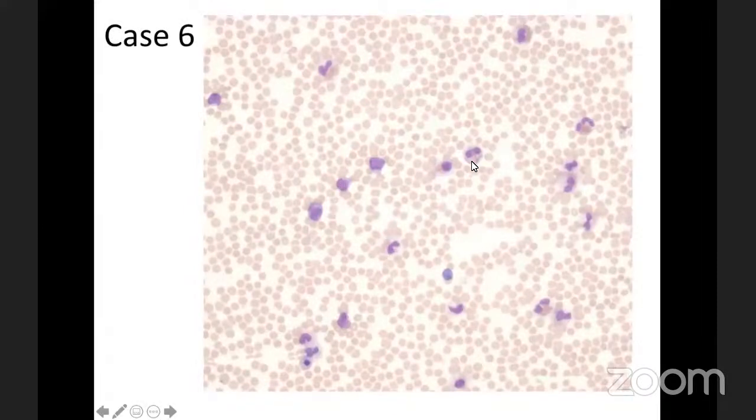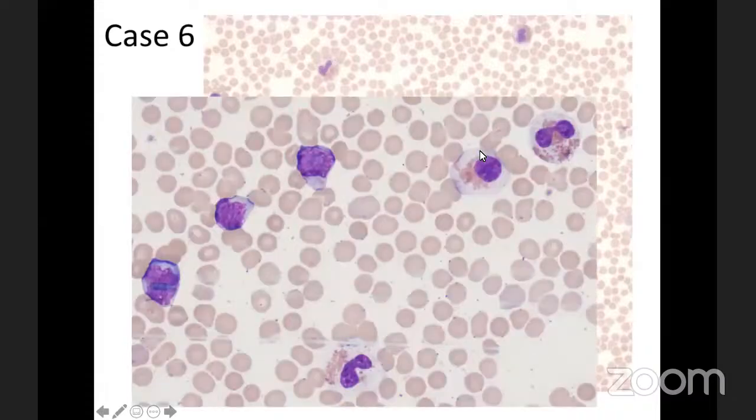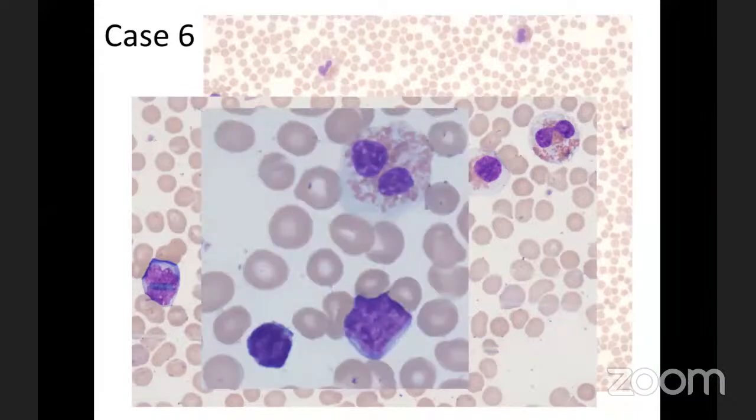Definitely we have eosinophilia, and definitely we have circulating blasts. And these eosinophils look abnormal. They are dysplastic, with uneven distribution of the granules, mostly hypogranular. And the blasts are medium in size, with a high N:C ratio and agranular cytoplasm. We have a mature lymphocyte here with another lymphoblast.